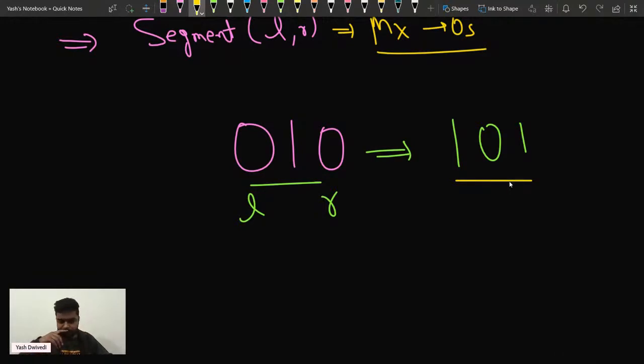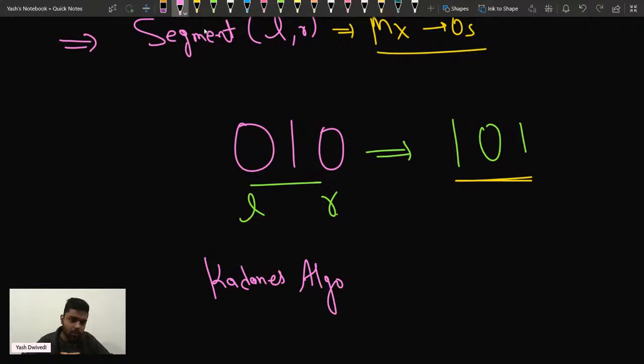Other than this, I don't think you can have anything better than this, right? If you have 0 1 0, you can choose this as L and this as R, and then you'll get 1 0 1, right? So in between, you can sacrifice some of the ones as well. What I can say is, if you have studied a particular algorithm, that is nothing but Kadane's algorithm, right?